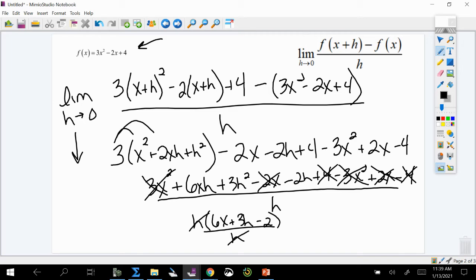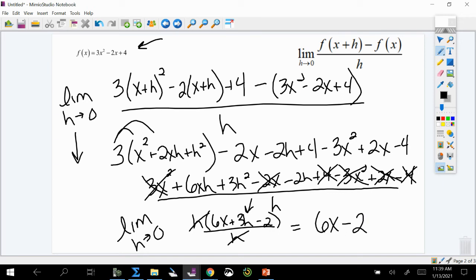If you want to save some time, you could just go through and write down everything in the top and bottom without the h because they all have it. So finally, when that's all said and done, remember that the goal is still to get that h, which is that distance between your x coordinates, to be all the way to 0. And so what happens there is at the very end, you're going to put 0 in anywhere you have h left. And in this case, it's only here. So my final answer is 6x minus 2.